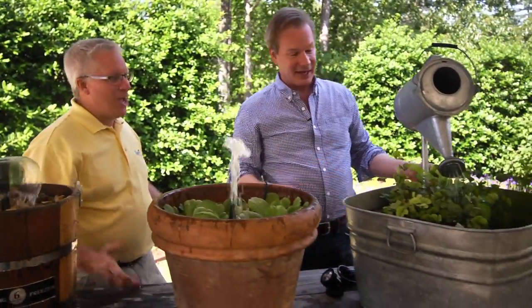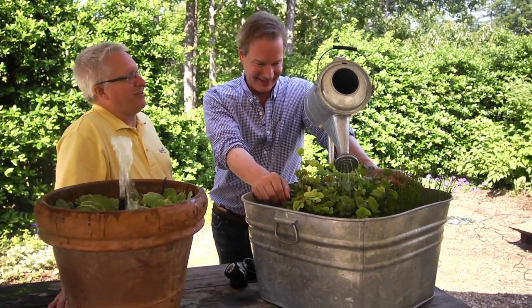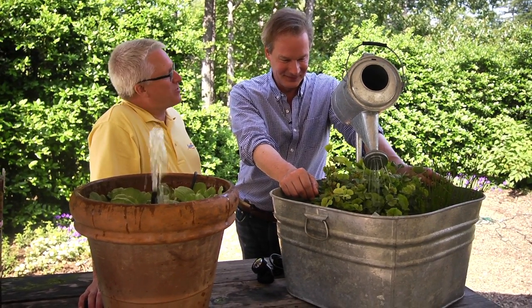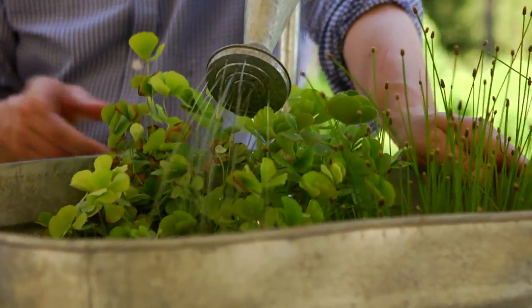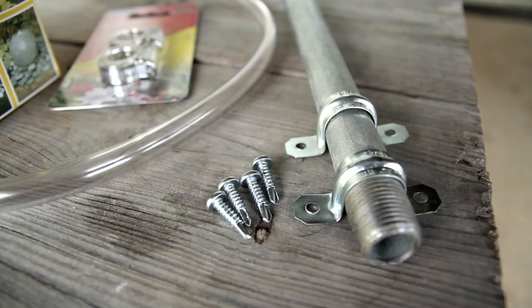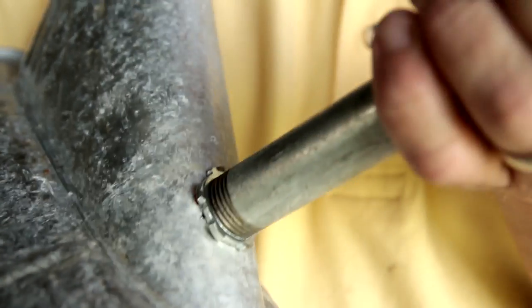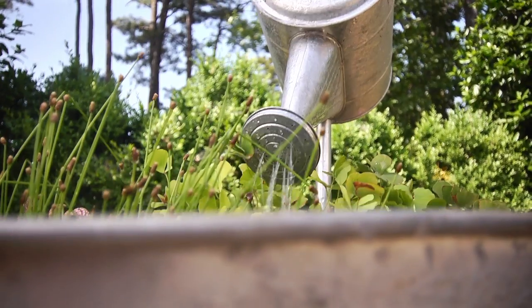And look at this — wandering around the farm, we found an old wash tub and an old galvanized watering can. You got really creative in the way you attached the watering can to the wash tub. We just ran to the hardware store and found a 12-inch piece of galvanized pipe, a couple of washers and nuts from the electrical department, then ran our tubing up through here off of the pump. We're using about a 200 gallon an hour pump on this.